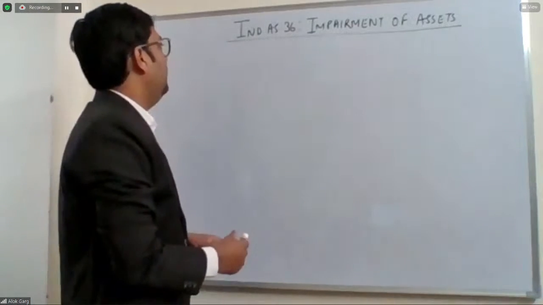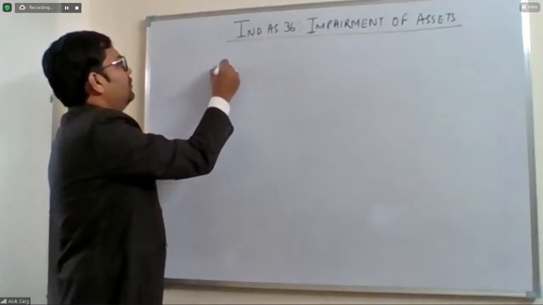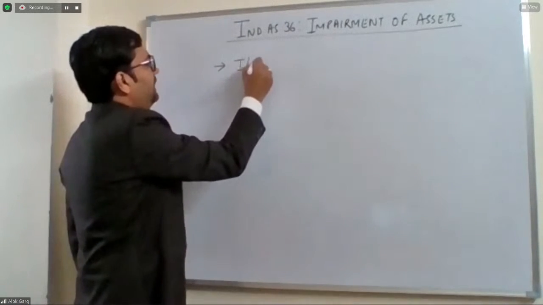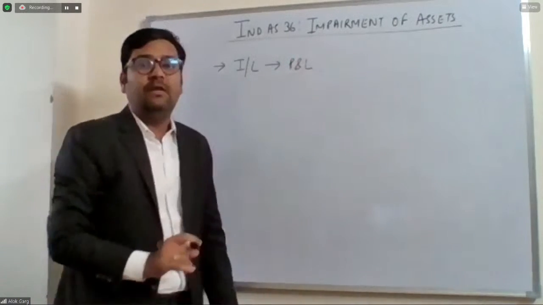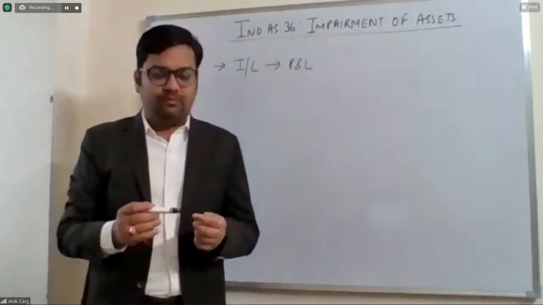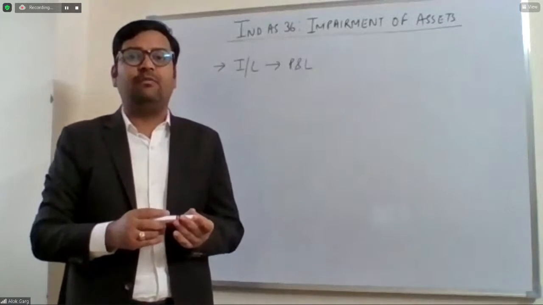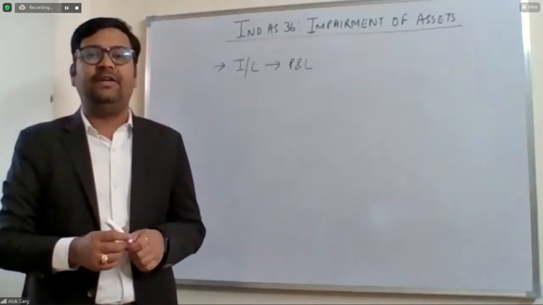Okay, first of all, what are the key points? This impairment loss should be charged to P&L. But there is one exception: if the entity is using a revaluation model. So remember the revaluation model which we have discussed in Ind AS 16 and Ind AS 38.